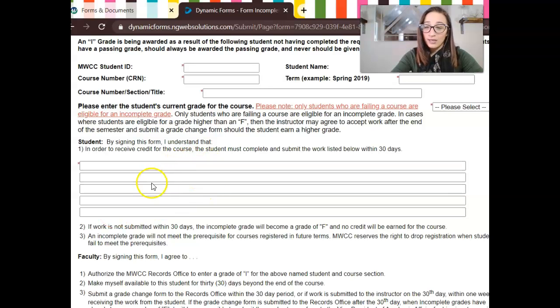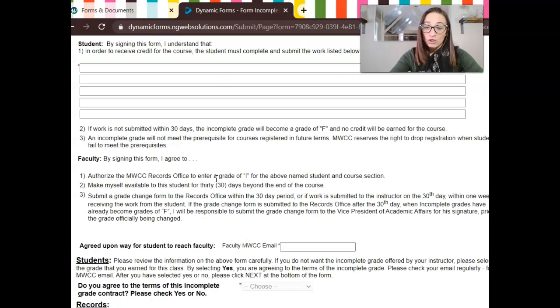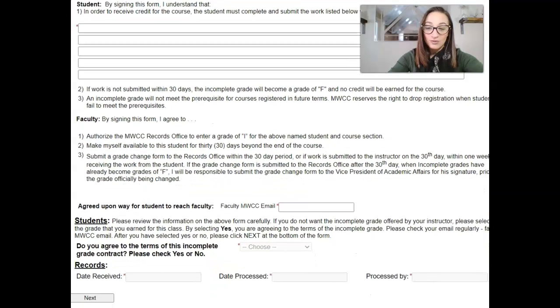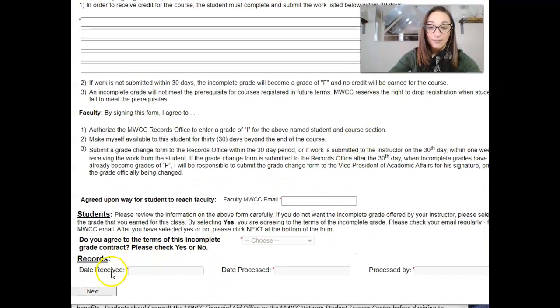So you're going to outline or list all of the work that needs to be completed by the student. You are going to confirm that if they complete that work, they are able to move up a letter grade. And then you are going to move the form on to the next person by hitting next. Students are going to get a copy of this, and records is going to get a copy of this as well.